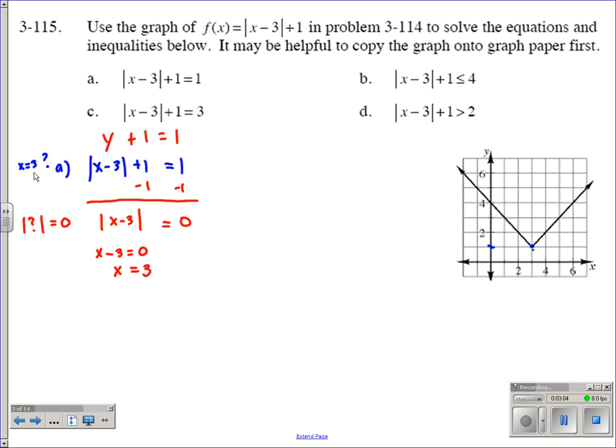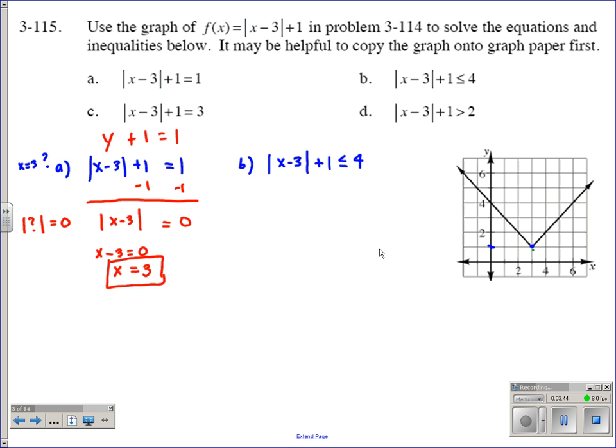Well, we predicted that x would equal 3 because when we take 3 and plug it into our equation, our output should be 1, and that's what we had our output be in this problem. So in this letter A, x equals 3. If you're not fully grasping that, that's okay. We have some more that we can try here. Let's go ahead and do B. The absolute value of x minus 3 plus 1 is less than or equal to 4.